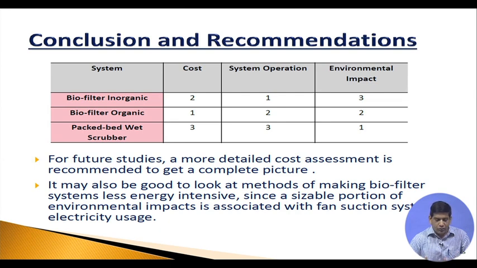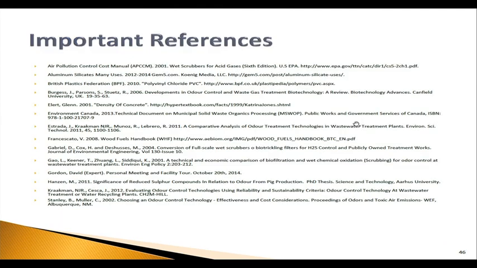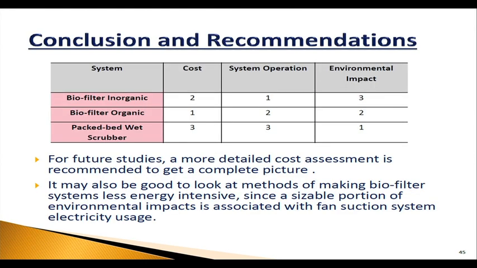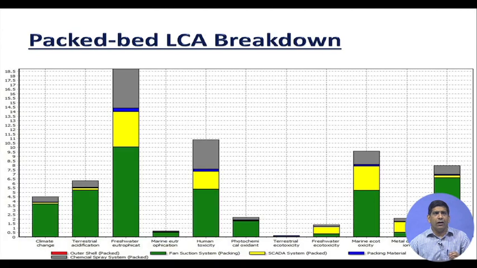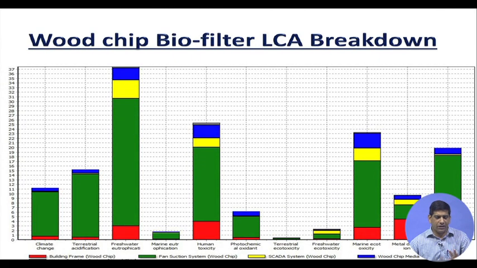And since a sizable portion of environmental impact is associated with the fan suction system, if we can come up with a better process for that, that will really help. So that's a summary of one particular case study of how it is being done. This basically gives you an example of how an LCA exercise is conducted. Now let's quickly look at another small example, and then we'll close this particular video.